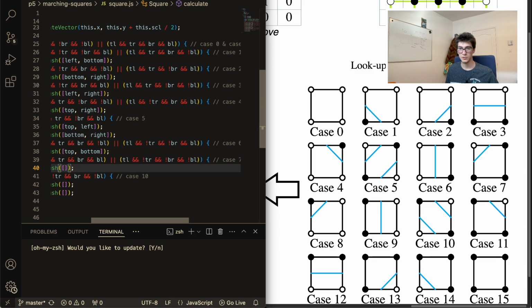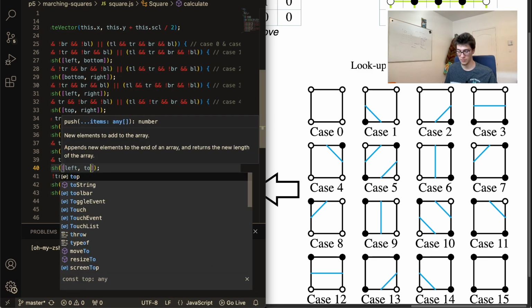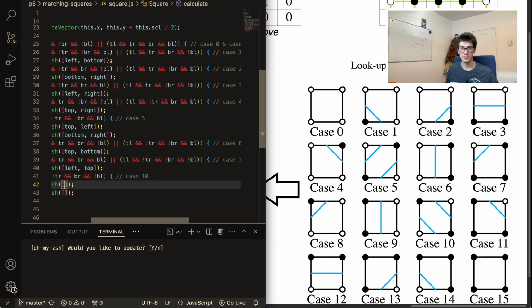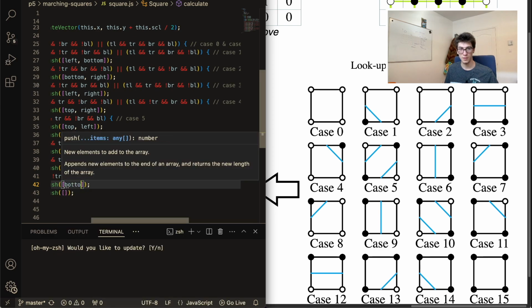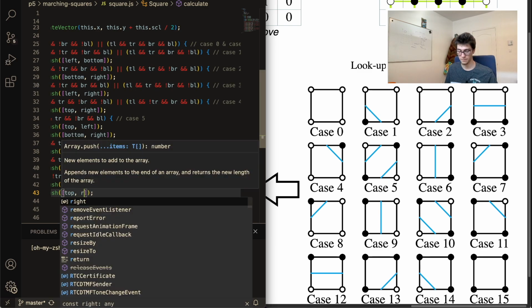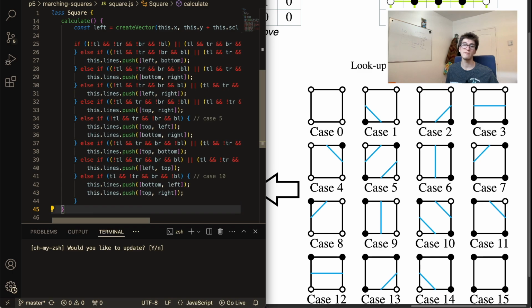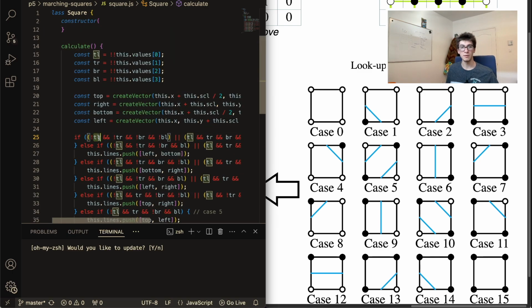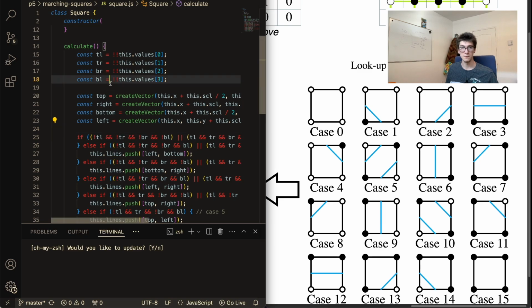Case 7, it should be between left and top. Left and top. Okay, there we go. And case 10, it should be between bottom and left, and also between top and right. There we go. So we have all of our lines now created, and we don't have any lines for the case 0, case 15. So that's good.